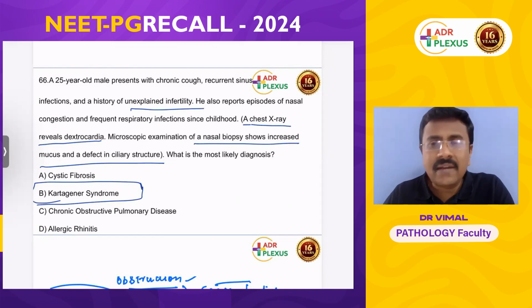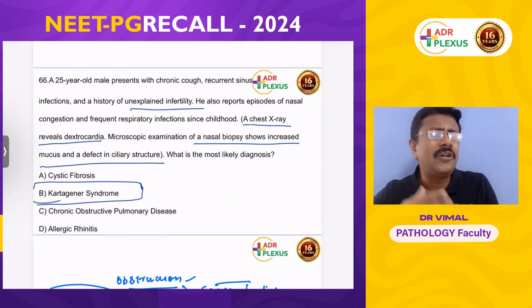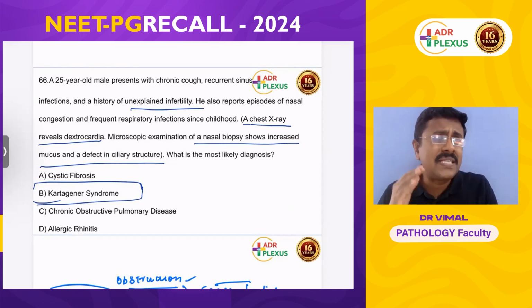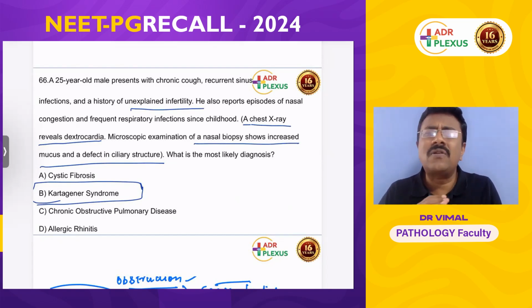The very important point I want to stress for future aspirants is that high yield topics are the ones they will ask repeated questions on. The question need not be exactly the same, but they will ask questions on those topics. And the basic understanding is very important. Understanding the concept is very important. From the feedback of many students, it is not a simple one-liner or a recall of fact-based questions. It is mainly checking how you understood the concept.